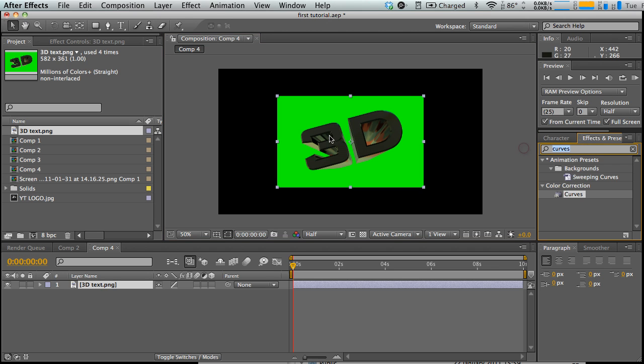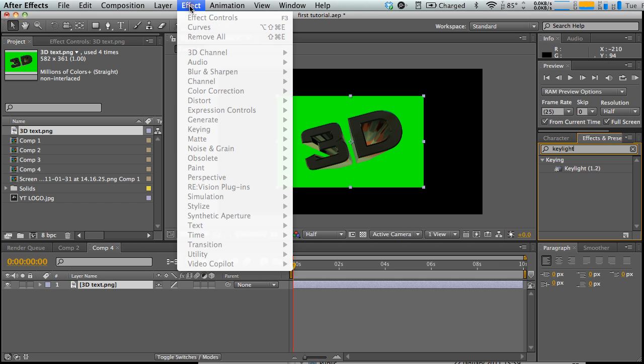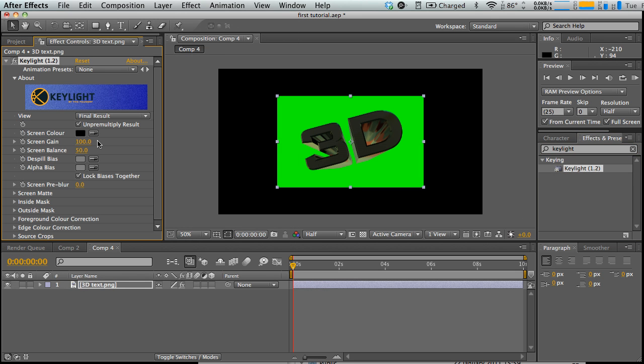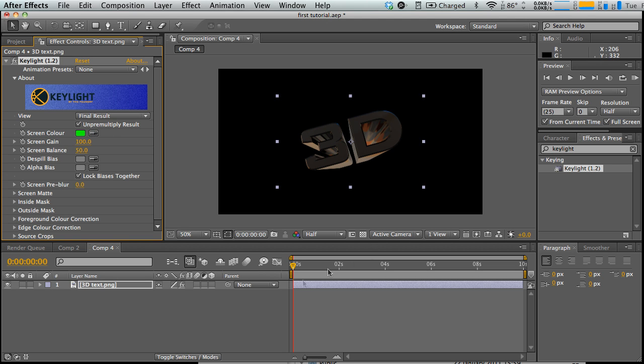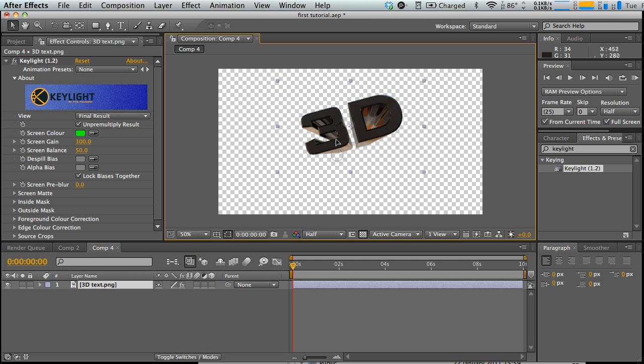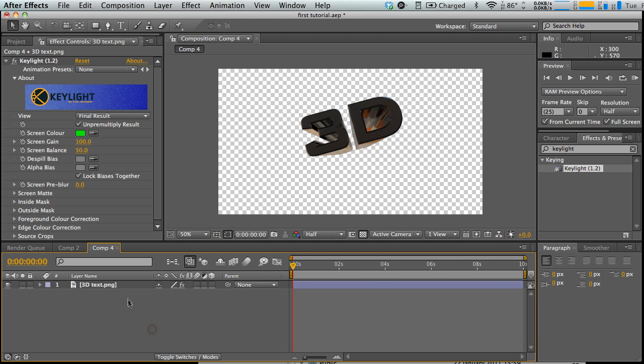Okay, so the first thing we're going to want to do is get rid of that hideous green background. So to do that, use an effect called Keylight over here in the Effects and Presets panel. You can also go through the Effects drop-down menu here. But as we've got this, let's just do that. Okay, so you want to take this picker here and click the green, and it's done. Simples. To see that grid, you just click this little button here and you can get the transparency up like that. So very simple stuff, guys. Not going too deep in the waters so far.